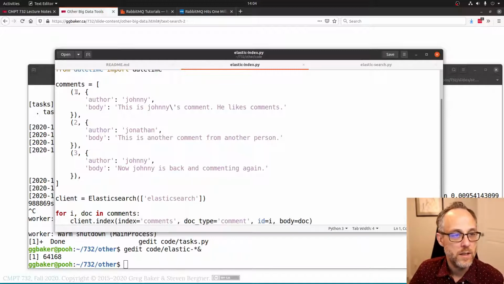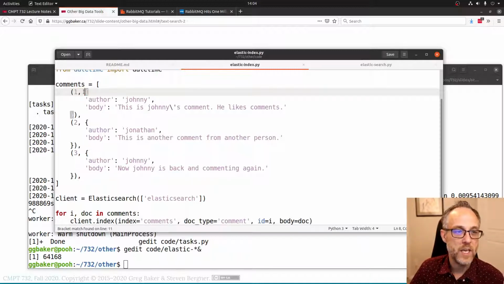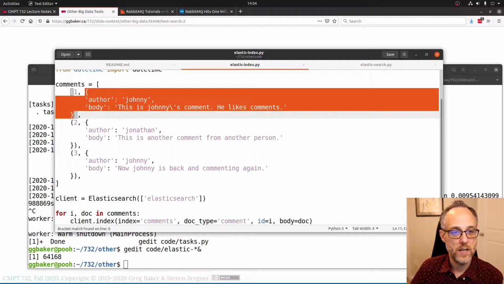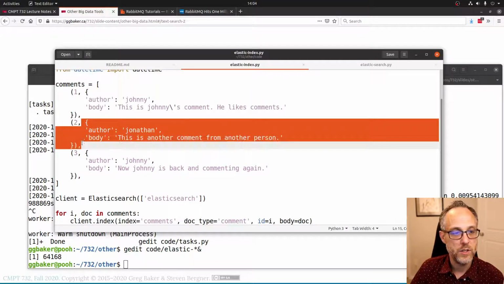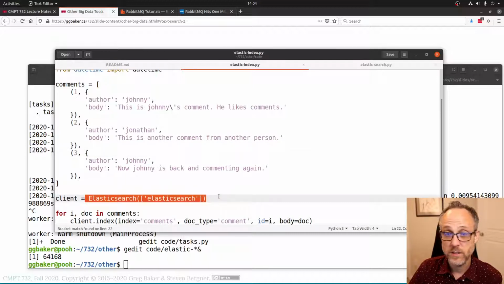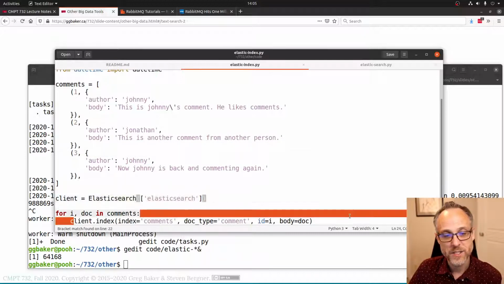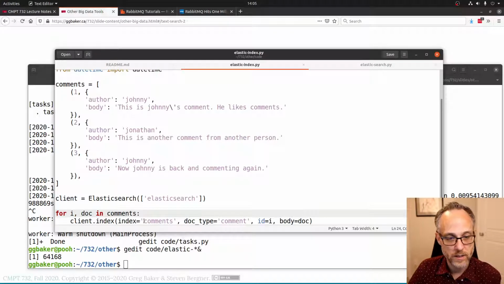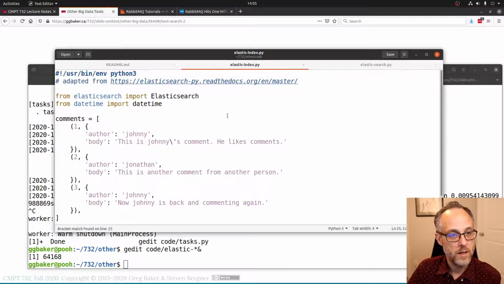I have effectively primary key 1, and I have fields body and author, and primary key 2, and these two things, and primary key 3, and those two things. I'm going to connect to Elasticsearch and then index each one of those documents. So in a sort of a bucket named comments, I'm going to index each one of those.